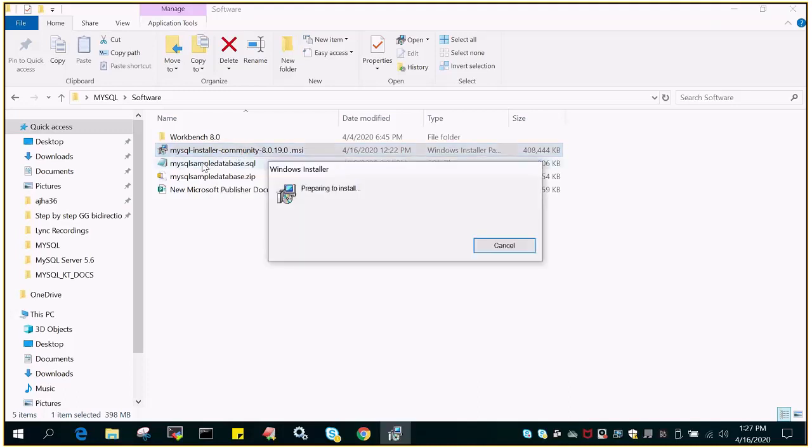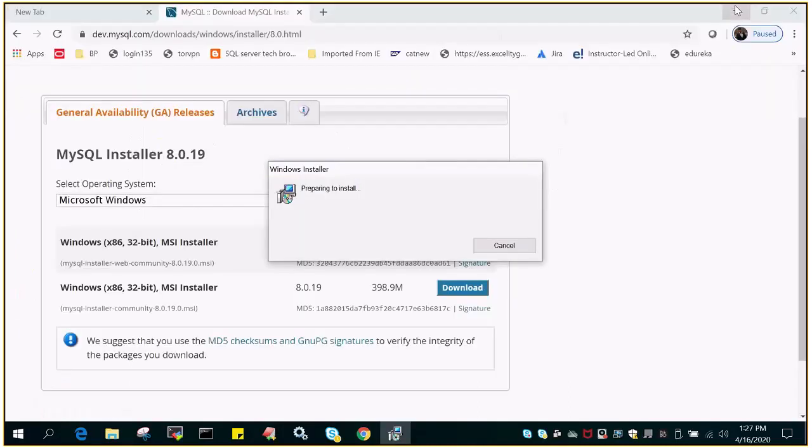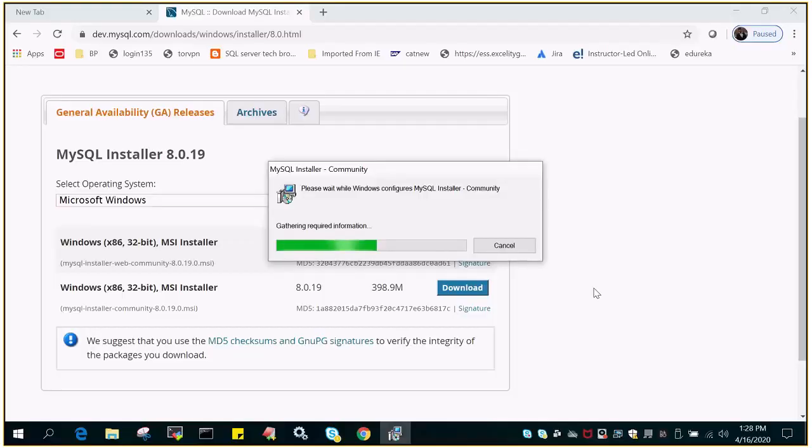So MySQL installer community 8.0. Let's start the installation. So what we need to ask initially is which version it is, 5.6, 5.7, or 8.0, or the latest edition, and you need to ask whether it has to be the Community Edition, the Enterprise Edition, or the Standard Edition. If there is no such requirement, by default we go with the Community Edition. If it is a production server, then most of the time it has to be an Enterprise Edition. So in this case, we are going with the Community Edition.